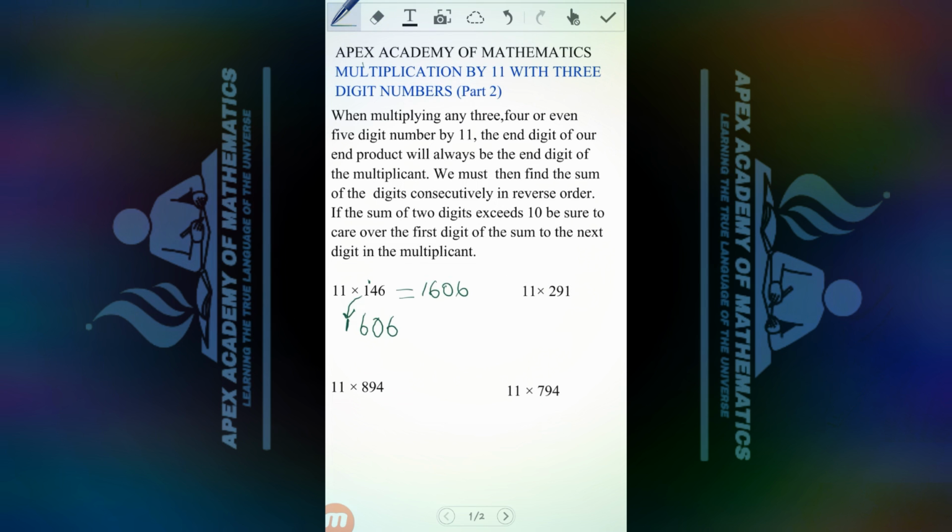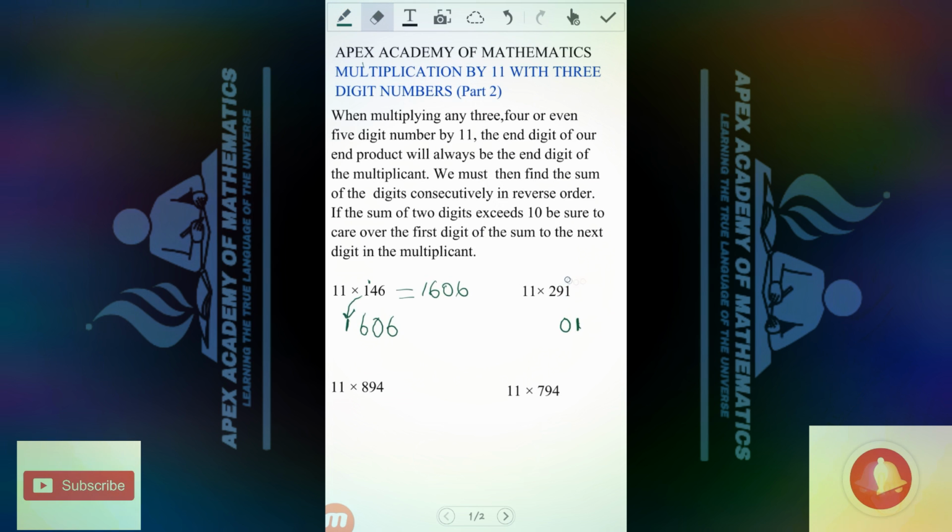All right, so for this one I know it's going to end with 1. That's what I know for sure. All right, so I know 9 plus 1 is going to give me 10. Once again, since I cannot write down 10, I'm going to write down the 0 from the 10 and I'm going to bring that 1 right above the 9 right here. That 1 that I'm supposed to get from the 9 plus 1 equals 10. So this 9 plus 1 is 10 again, and 10 plus 2 is 12.